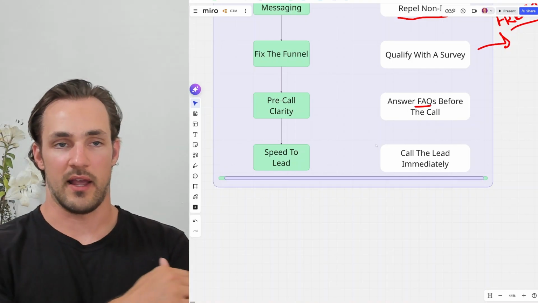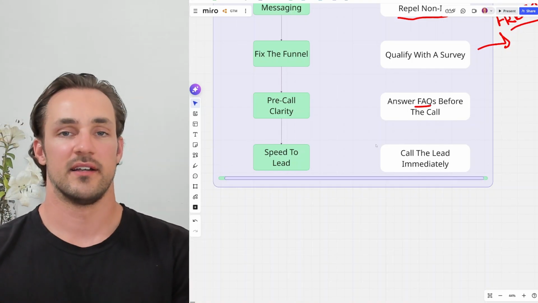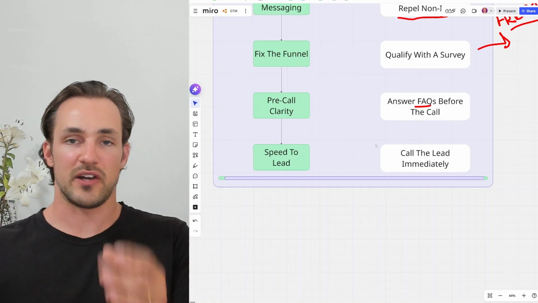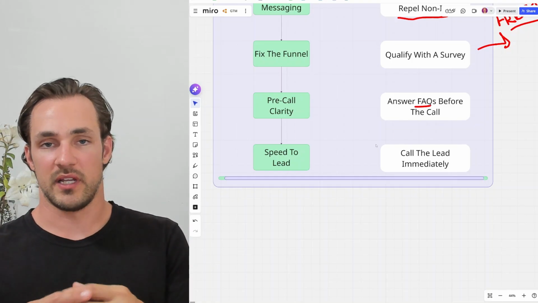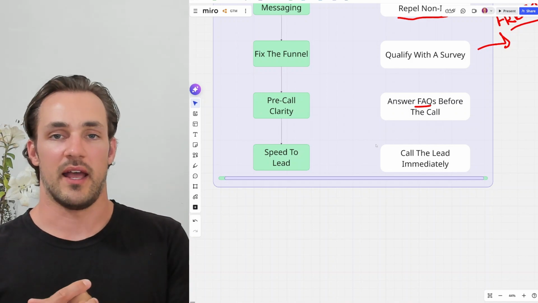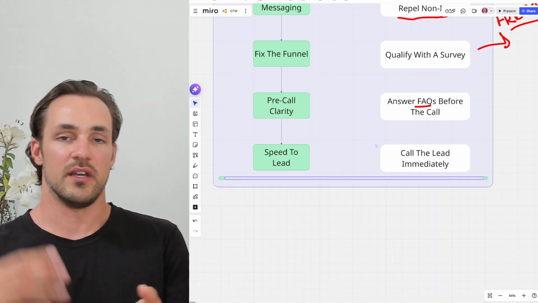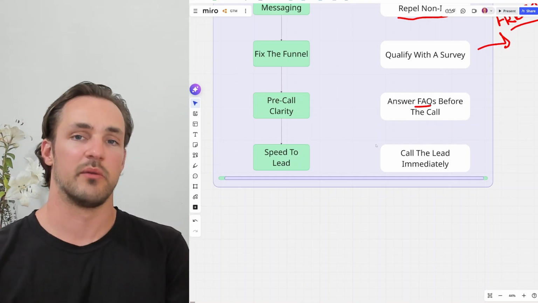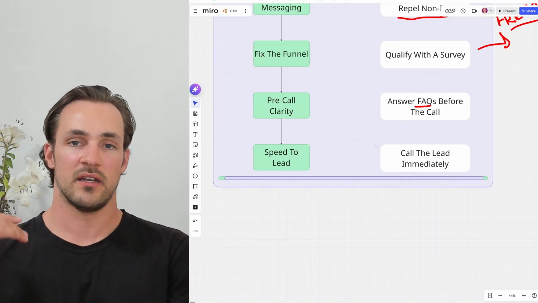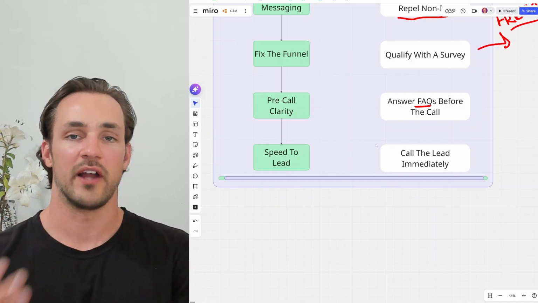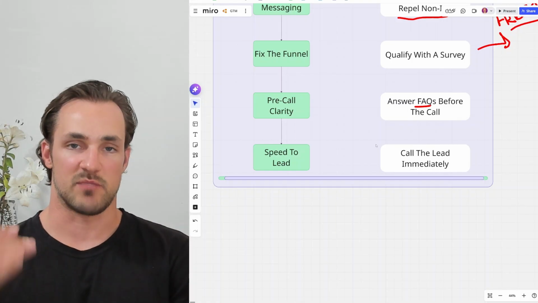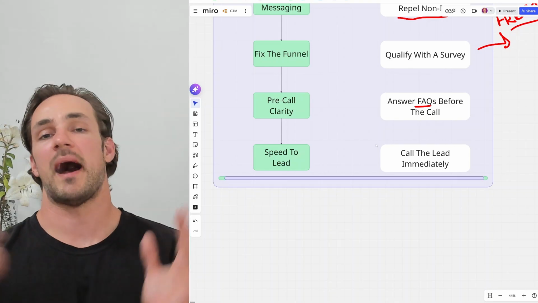It shows a dialed in, super tight sales team, sales process, and it looks highly professional. Especially when there's so many folks out there who are just spamming you and playing an unprofessional game. If you can get in touch with them and continue to provide value in the form of teaching them something, giving them context on your business and why you're a great fit, then that persistent follow-up and that speed is going to make a massive, massive difference.